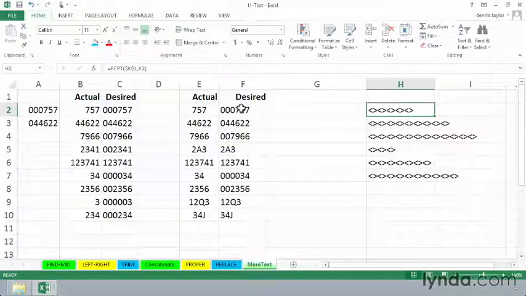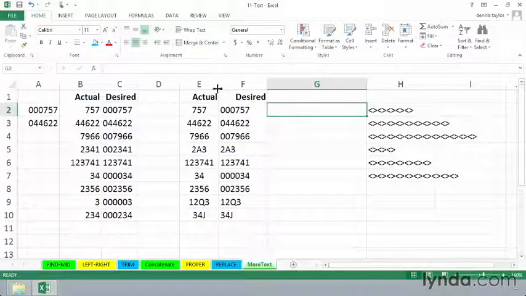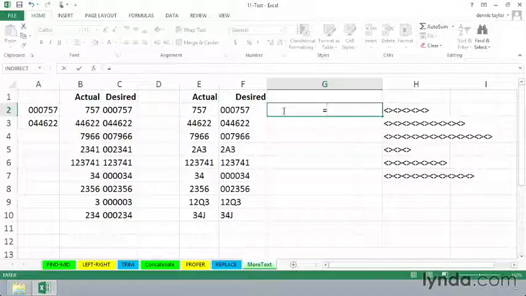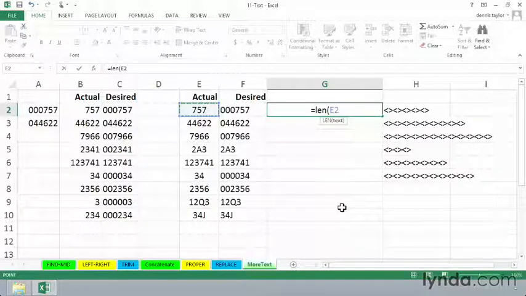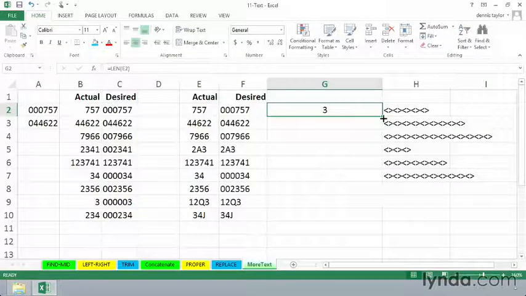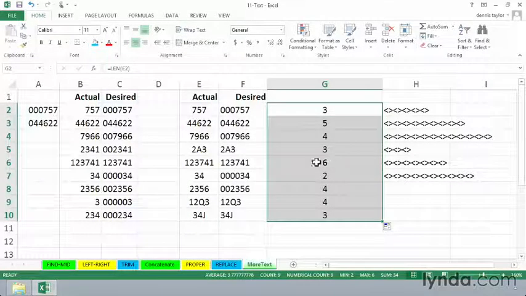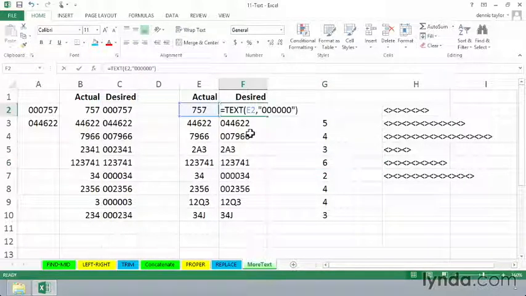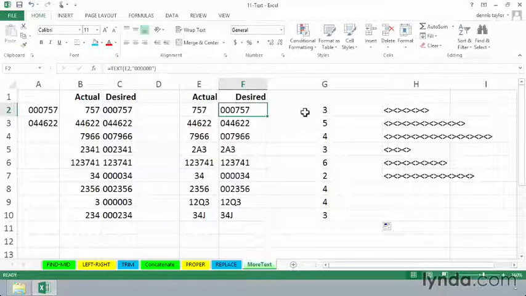So leaving column F the way it is, but now working in column G and looking at the column E data, let's first begin by introducing another function called LEN, equals LEN, meaning length. What's the length of the content of that cell? It's 3 characters. And as we copy this down, we see the others as well. Now that's vital information. Let's say that we want to have leading zeros here. And the problem, remember, is that we've got numbers and a mixture of text and numbers here. And remember, this TEXT function doesn't work except in the case of numbers. So we want to cover all bases here.